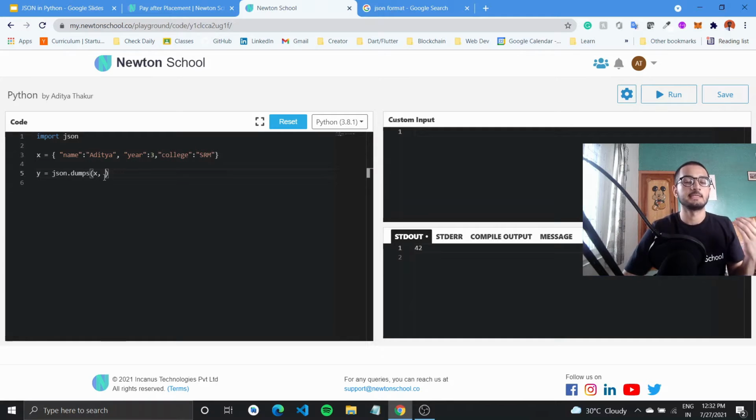But when you're converting Python to JSON, you can also format the result by specifying different parameters. The first is indent. We use the indent parameter to define the number of indents. You can also define the separators, as in you can either use colon, or a comma, or anything of that sort. So you can use this separators parameter to define that. Like you can type in indent equals 4, and you can also specify this separators.